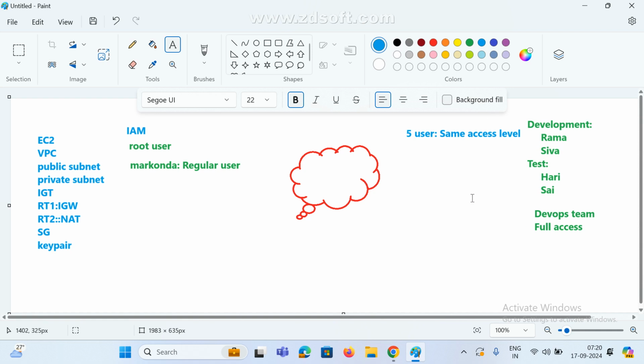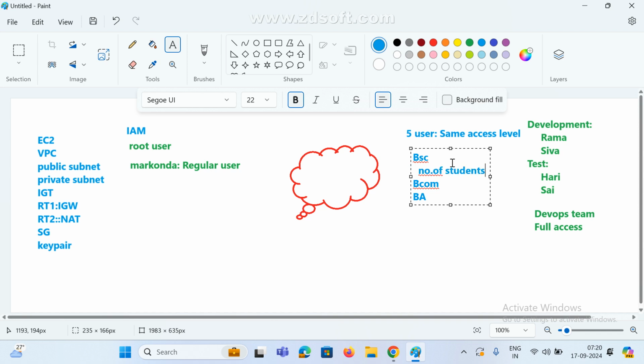So if you want to provide any access, in that case we can use groups. In the group I am going to add these 5 users. For example, in a degree, BTech, BSc group. BSc people I want to give something, BCom people I want to give something, BA I need to give some permissions. This is a group. If you go to BSc, there are multiple people, right, a number of students.